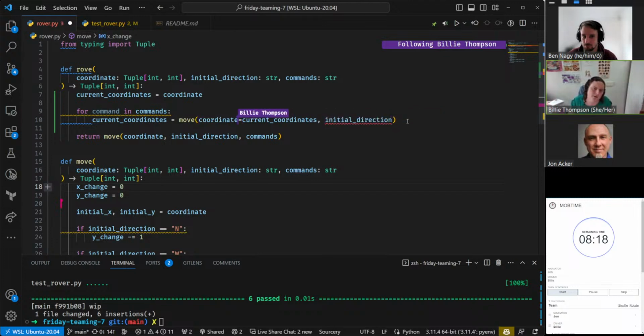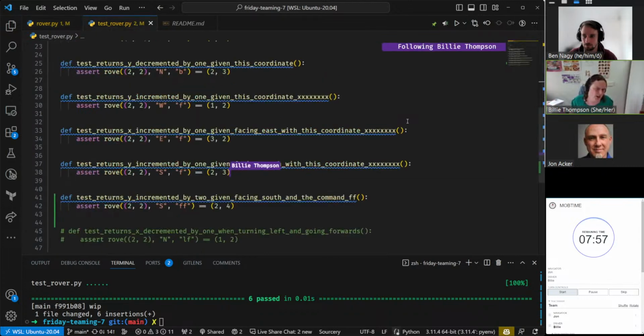I don't know why I put that in there. It's just ugly. And then commands is going to be command. Yeah. And then, is that looking okay, do you think?